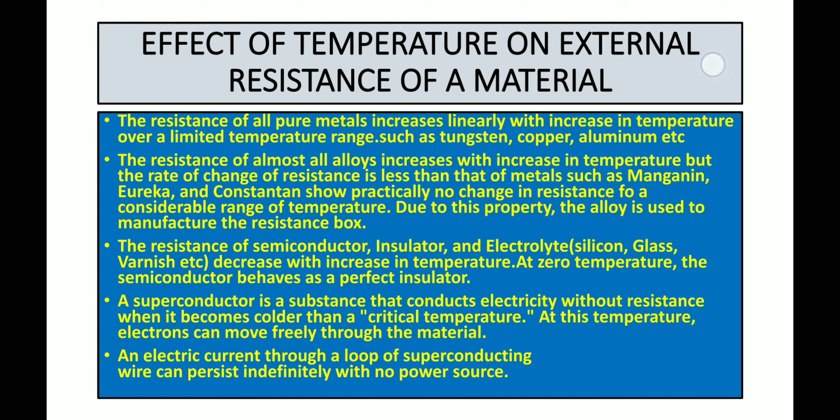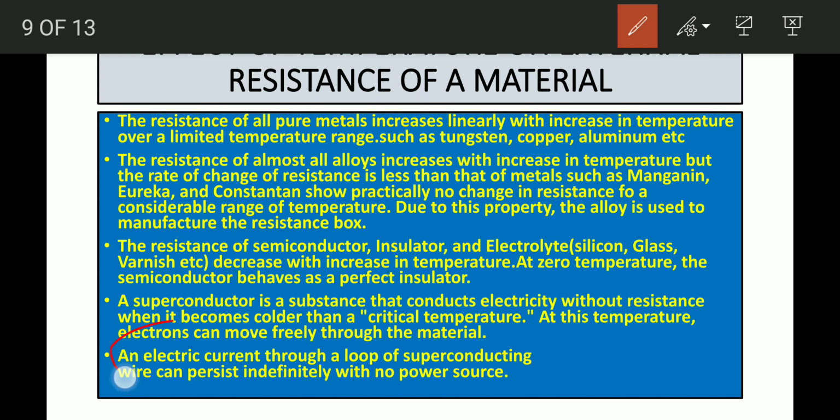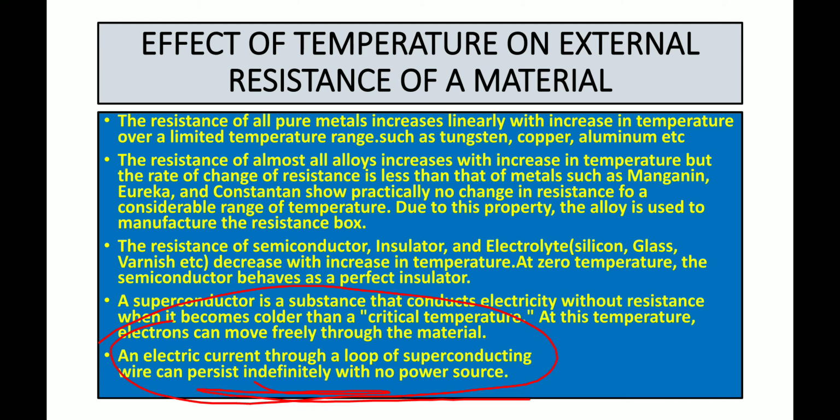However, one of the last points written here, I would like to read this sentence: an electric current through a loop of superconducting wire can persist indefinitely with no power source. But as I have said just now, achieving and maintaining such a low temperature is not possible. That is why this advantage we are not able to get so far.